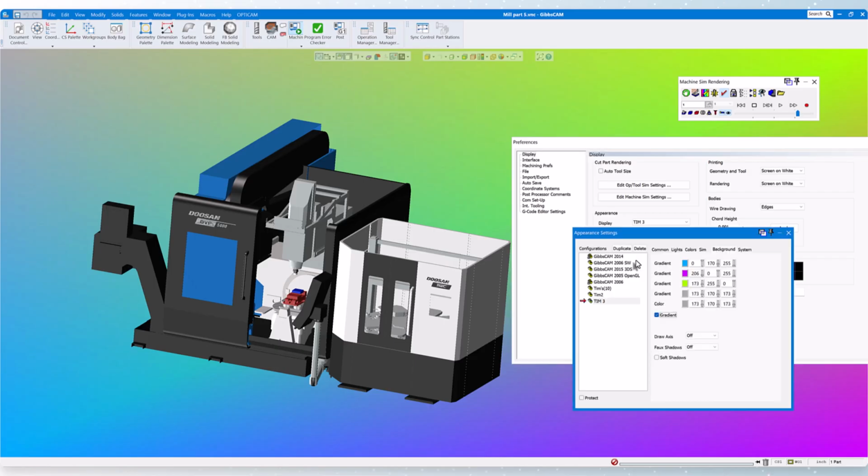But that's how you go about changing the colors. Just go to Edit Appearance, make sure you duplicate the one. And like I say, you can lock these, whatever you'd like to protect, if you want to keep somebody else from changing those. And there's all the different ones if you want to change the defaults, but I would probably leave the defaults alone and just copy them and then make the changes that you would like on there.